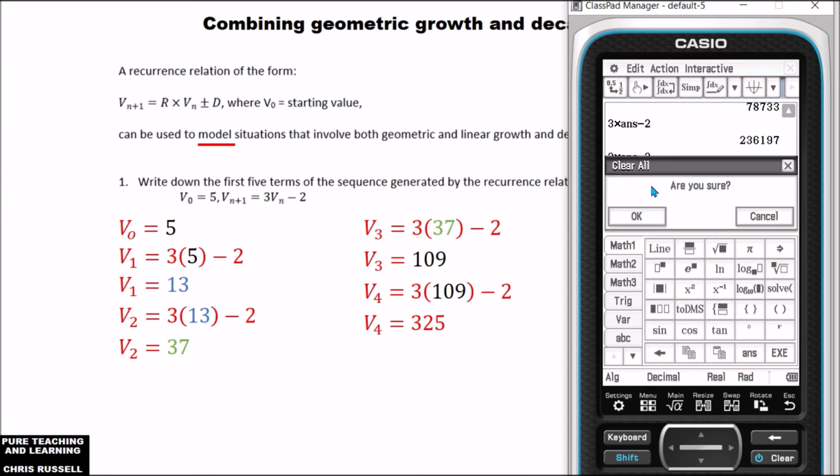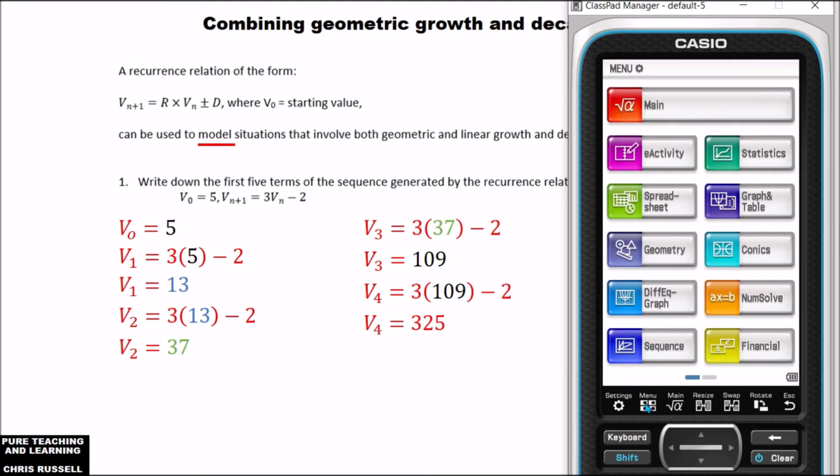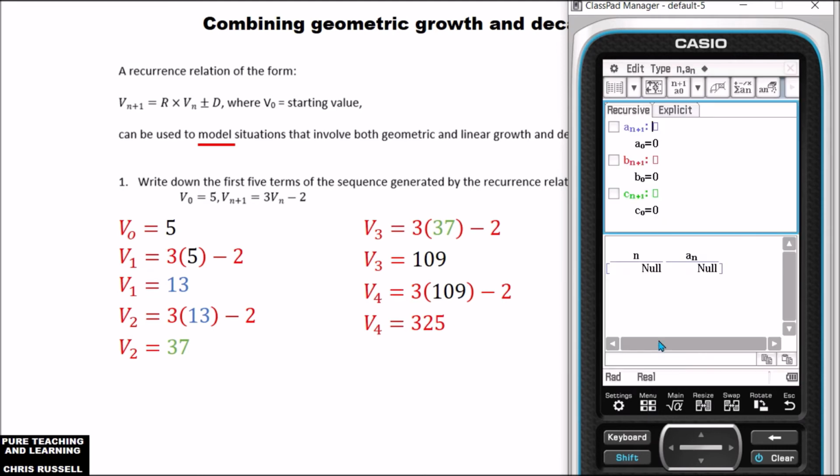So edit, clear all. The other way is to use the sequence function. We write down 3 an, which is our equivalent here to Vn, subtract 2, and initial value is 5.